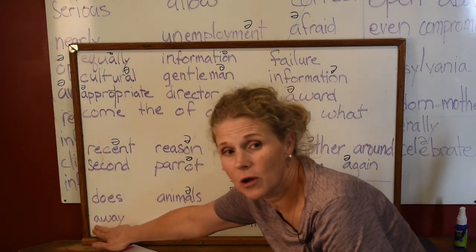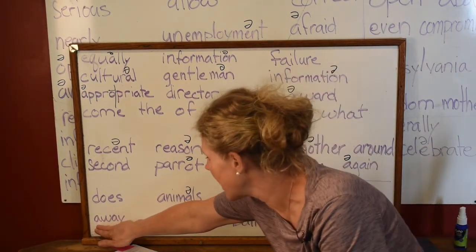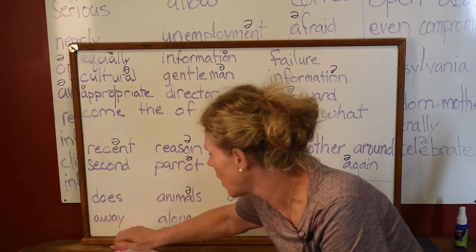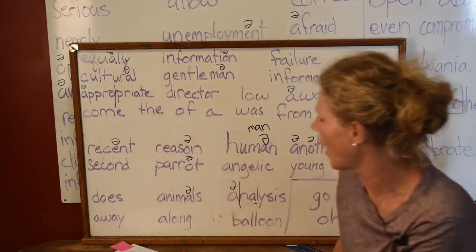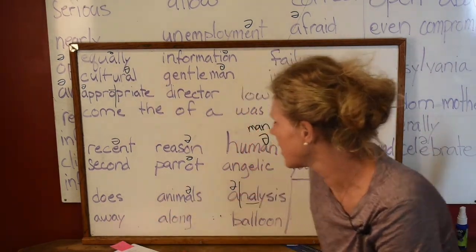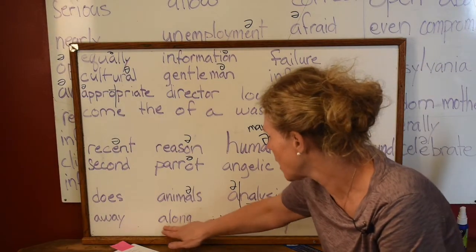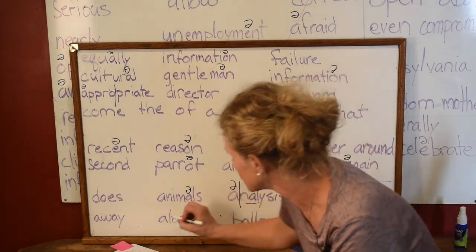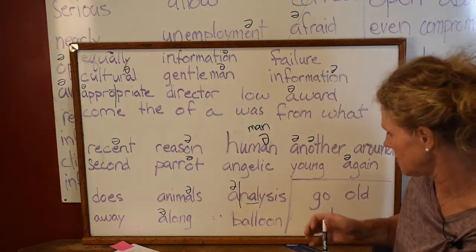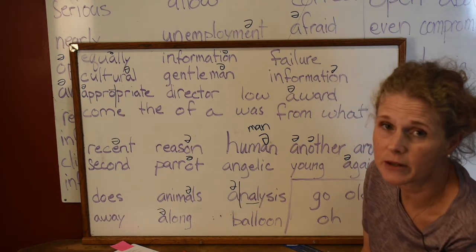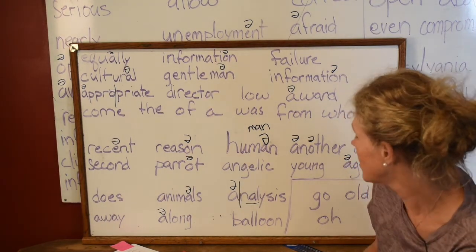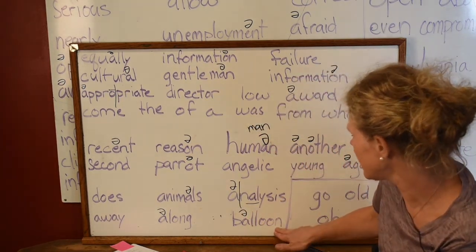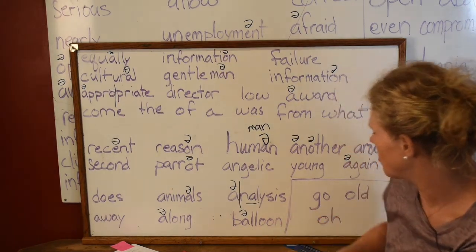Away. Good job, Paul. This is the first A, so it's an open A, so it is not accented. It's saying the schwa sound, and this is the accented syllable, way. This is part of a vowel team, so it will never be schwa. Along: this open A right here is schwa. It's not accented. Balloon, where's your accent there? I mean, where's your schwa there? Right there. Balloon, so loon is your accented syllable here, and ba.